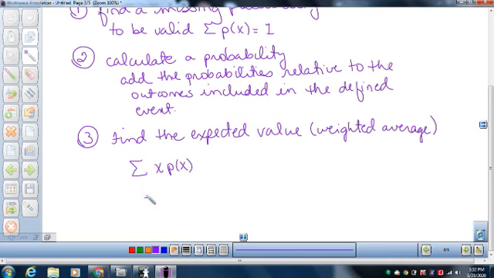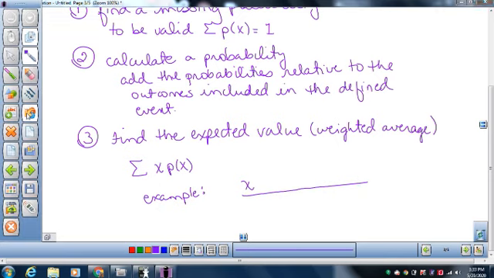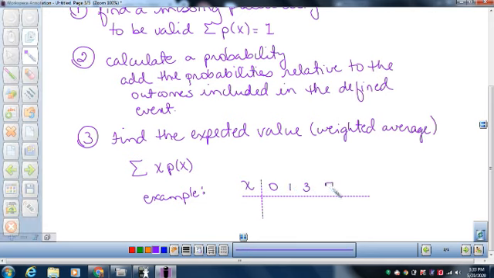So here's an example. Let's say that the possible x values that I have are 0, 1, 3, and 7. And for my probabilities, let's say this is 0.2, this is 0.4, this is 0.1. And so that would be 4, 5, 6, 7. This would be 0.3. So each x value is weighted differently, has a different frequency and a different relative frequency.